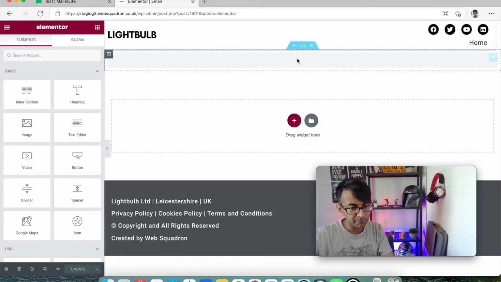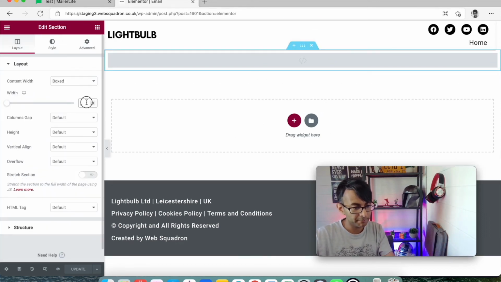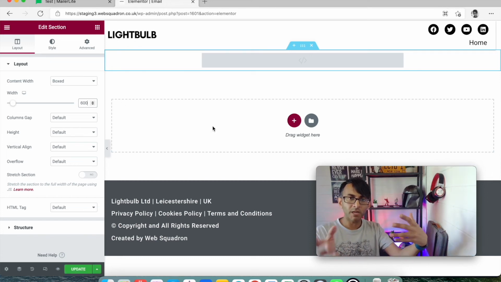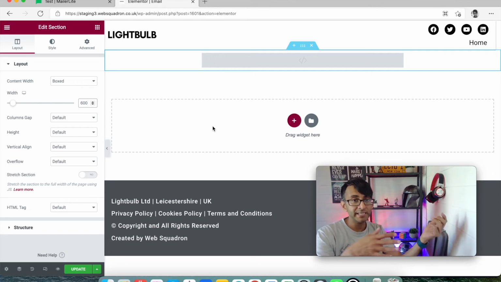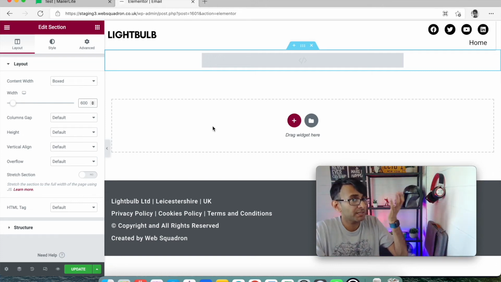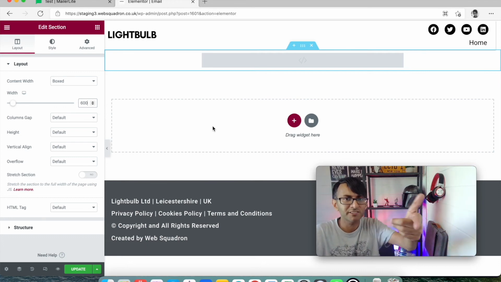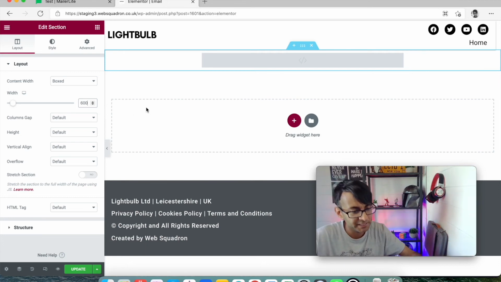This section I've dropped it into, let me just make it a box of about 600 pixels. There you go. Because I'm styling it now, I might have 4 or 5 columns, images, a video here and there. And then I've got my form positioned somewhere. The form can be on your home page, your shop page. It can be anywhere you want. Entirely up to you. Even on your checkout page, if you really want. No, don't do that, because you want them to buy. Don't do it on your checkout page.